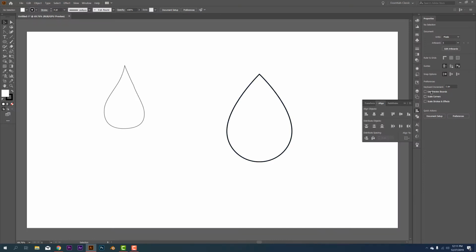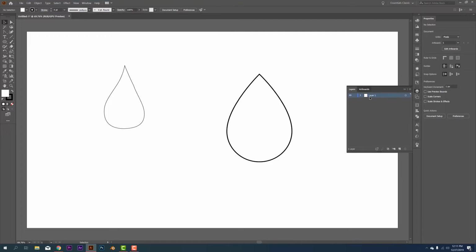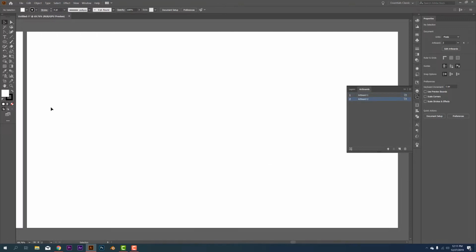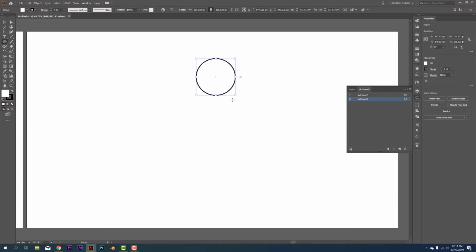So this is a pretty simple example. I'm going to create a new artboard because I want to move on to another illustration. And I'm going to create a wrench. And to do that, I'm going to create a circle. And in Illustrator, you can actually copy shapes by just holding Alt. You'll see this double cursor there. That means you're going to be duplicating it. I'll hold Shift as I drag it down so that it stays on this alignment here. And boom, I've got two new circles there.